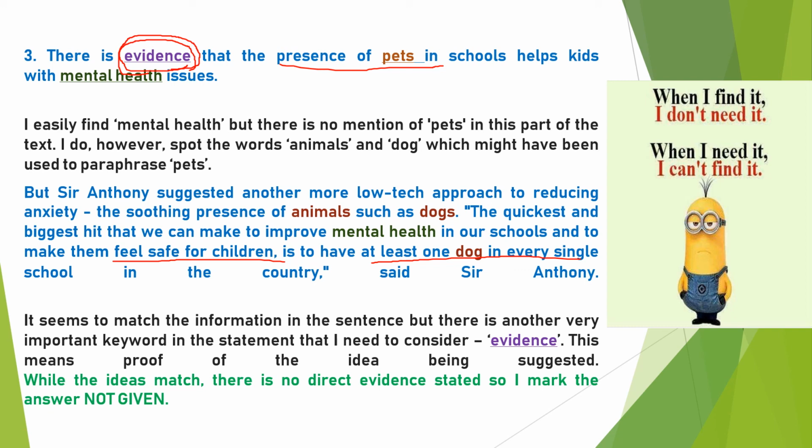Okay, so the confusion mainly will be whether it is true or whether it is not given. So read the information correctly. If each and every keyword of the statement matches with your paragraph, then it is true. But if both are agreeing, the statement and the paragraph, but there is one keyword which is missing in the paragraph, then you should say it is not given. Okay, I hope you are clear in this.